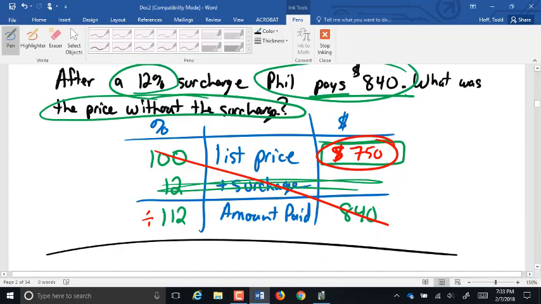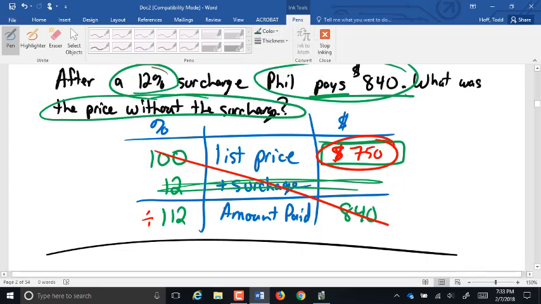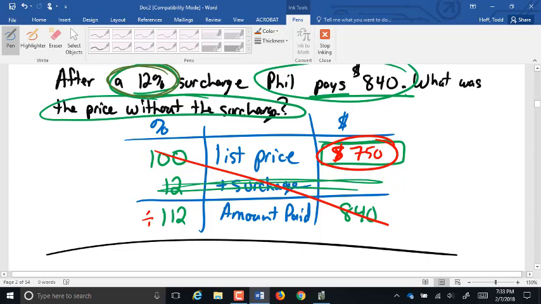So looking at these, you can see when we have a percent increase or decrease problem, many times the percent that's given in the problem, in this case, the 12%, is not really the percent that we're using. It's either going to be 100 plus that percent in a case like this, or in the case of the discounts or the decreases, 100 minus that percent. So you have to be very careful with those to check on.